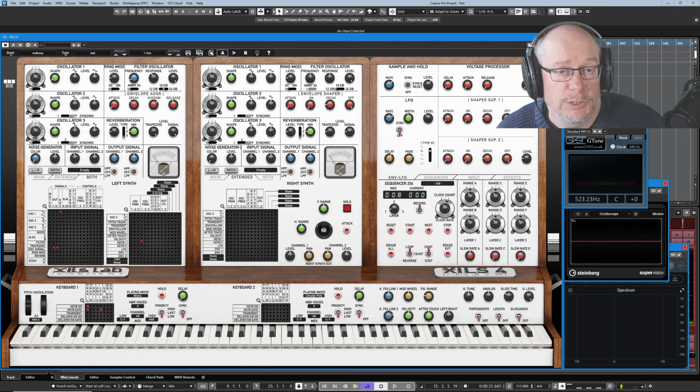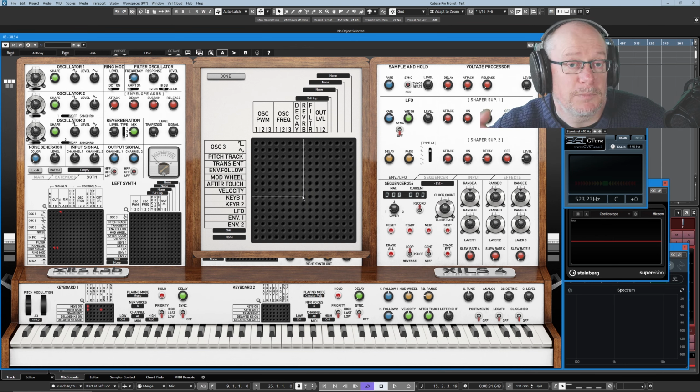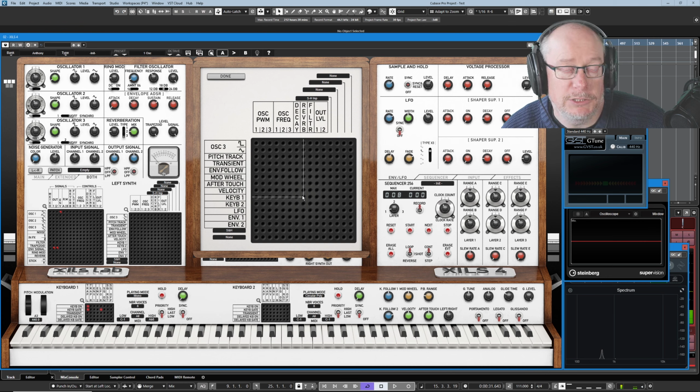Now I'm going to connect the voltage processor into that signal chain. I'm going to open my advanced matrix and I'm going to disconnect my keyboard modulation. So now when I press that same 5-note arpeggio, you're just going to hear the same note all the time because there's no longer any keyboard-based control voltage being sent to the input of oscillator 1's frequency. Look at the keys in the virtual keyboard. Playing exactly the same arpeggio, you're just hearing the same note all of the time.